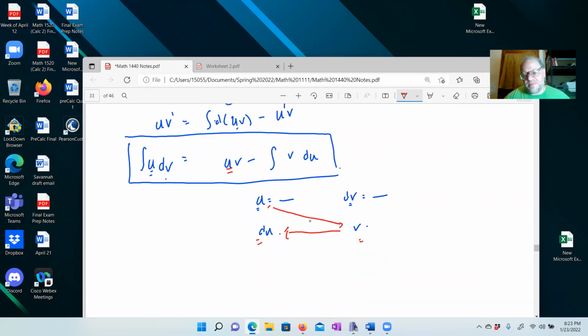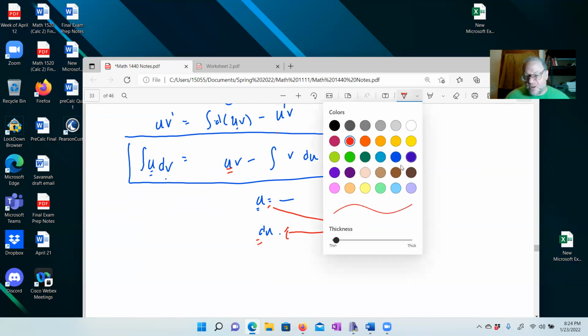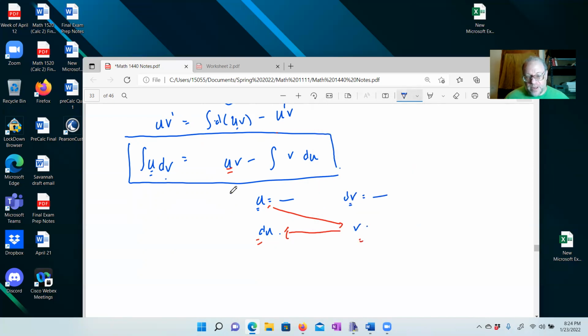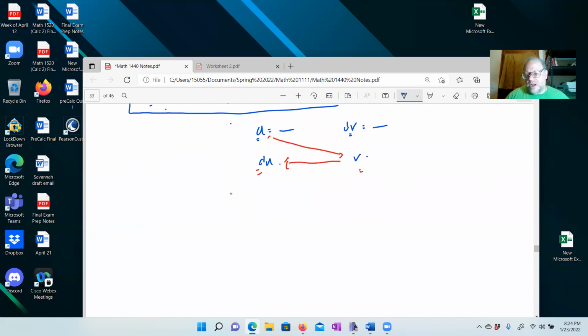But when it comes down to the actual doing of it, it's u and dv. That's what you're setting up from your values. Once you've got that, you take the derivative over here, you take the integral over here, cross, move over, there's your integration. So I would not memorize a formula, I would just memorize the pattern. It's a diagonal and then sweep back. And that's our formula.